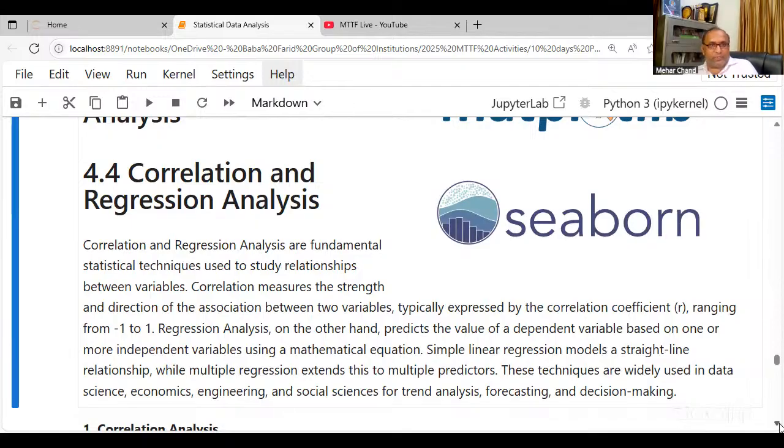So we will compute these values, and along with that we will establish the heat map for the correlation. Okay, this we have also discussed in the previous sessions, but today during this session also we will present the heat map or matrix of the correlations. Okay. And then we have the correlation analysis.